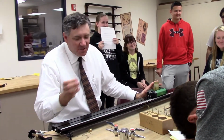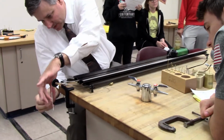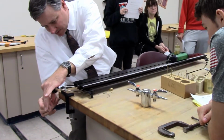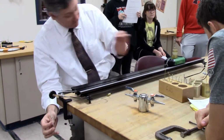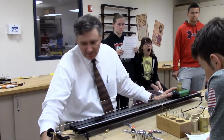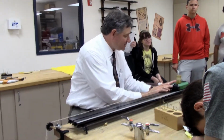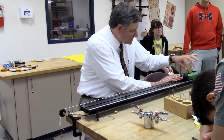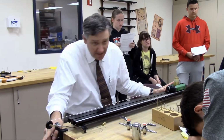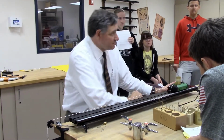Okay. So you're going to take a 10-gram mass and hook that on the end of the string. You need roughly 70 centimeters of string from here to here. So here's what I've got. I've got this cute little 10-gram mass hanging from the end. I've got a cart, a 500-gram mass, and a 20-gram mass. So here's the question: can that 10-gram mass accelerate this whole system?